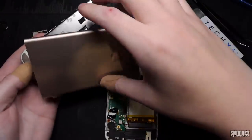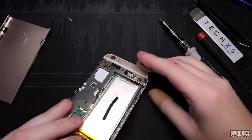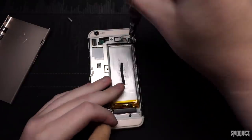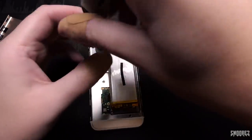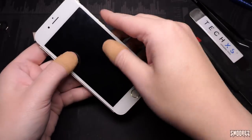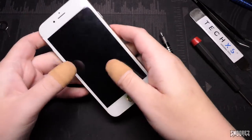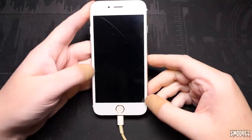There we go. So this is how it's supposed to be put back together. So that comes off like so, and then you just clip this down into place. Like that, and everything snappity snaps together. Then you put the first screw in like so, and then you grab the second one, and that goes in like that. And then now all you do is basically just line that up and clip it all back down, and that's it. It's back together, I think. Yeah. It's pretty good. And now if we see if it still works, I'll just plug in some power and it should show us a battery icon.